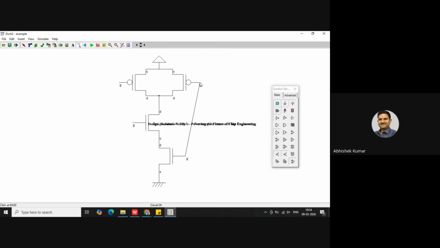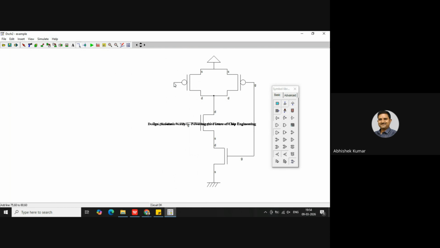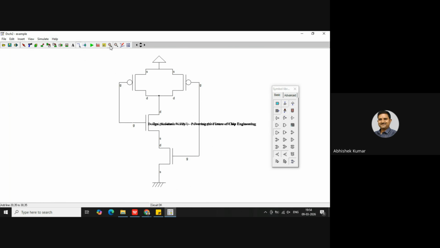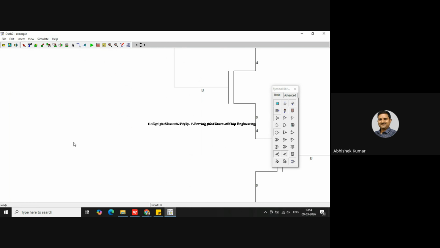Okay, this is my one input I have connected like it. Shall I delete this part? I will take one input to be connected down, and I can take one input to be connected down to a second transistor over here. Okay, so this is my complete circuit diagram, in which I took two PMOS and two NMOS.